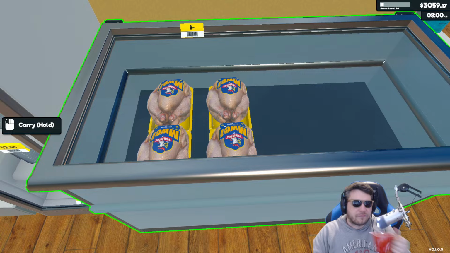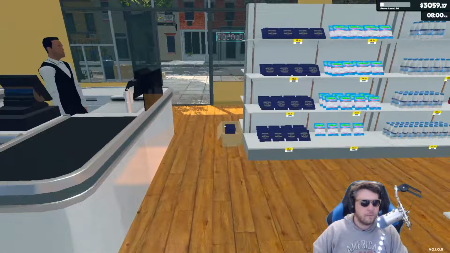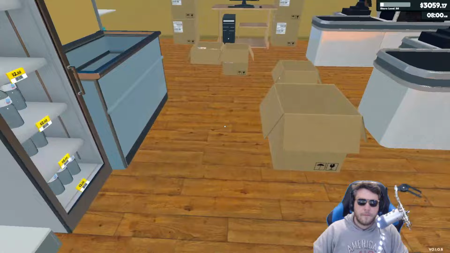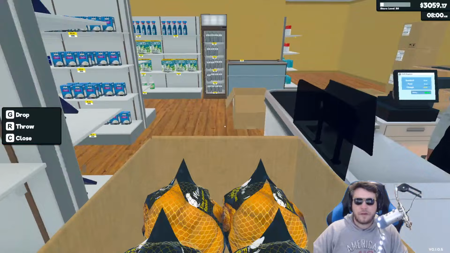All right, let's set prices now before we goof up. So chicken price is $9.32. Let's charge $9.50. $9.50 for a whole chicken? That's actually a pretty good price for chicken, man. Paisans. This is the butter, right? This has got to go in the refrigerator. So we can put that in the dairy section. Okay. What is this? The potato. Potato bag. Potato.